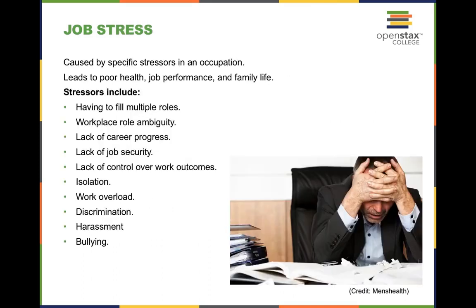When it comes to job stress, this can obviously lead to poor health over time and poor job performance, as well as impacting your family life. Some things that can contribute to job stress include having to fill multiple roles. Whenever you're hired for a position, sometimes they'll add on more work, and you have to be like a Swiss Army knife, fitting into different places. You have to fill multiple roles and not just one area. Next is workplace role ambiguity and lack of career progress. Are you more in a terminal state, where no matter how hard you work, you can't seem to advance?